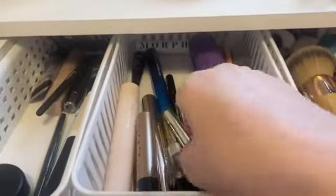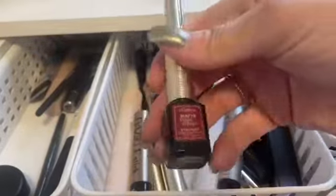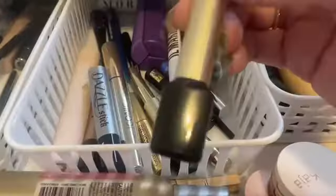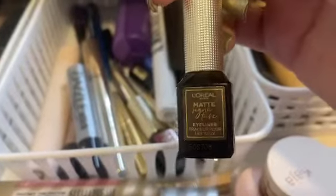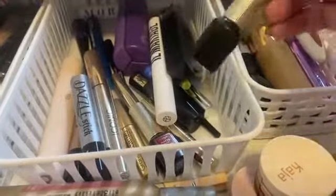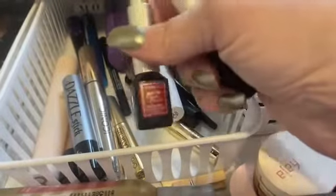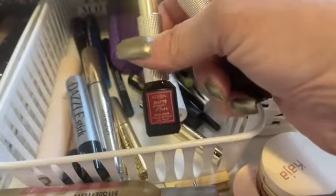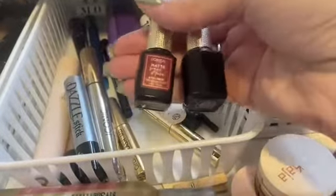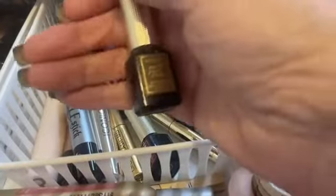I have a few liquid liners here. These two are from L'Oreal. This one is a burgundy. This one is what they call a grayish, so it's a combination of gray and sort of a beige. I keep these in here all the time because I don't use them to line my entire eye. I love these for an accent line on the outer corners. These are the only two of this that I have. I think what I might do though is put the brown one back.